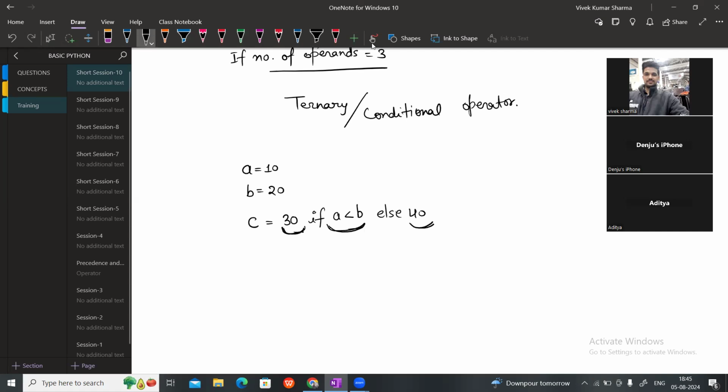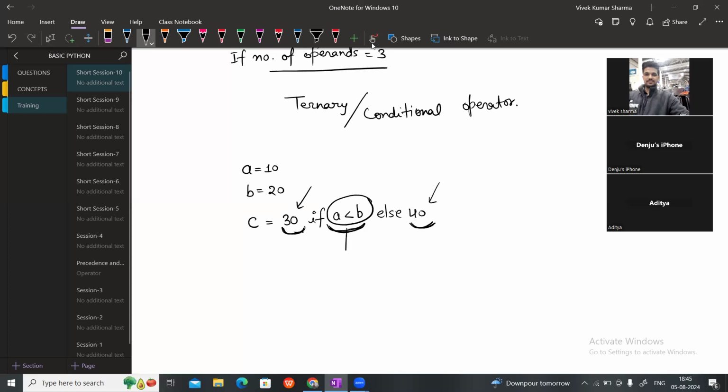One is 30, second one is A less than B, and third one is 40, right? How can we evaluate this? See, if this condition is true, then the result will be 30. If this condition is false, the result will be 40, and that result will be stored inside the C variable.